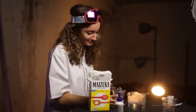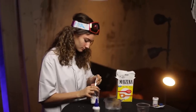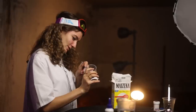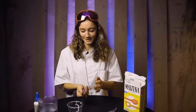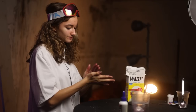Okay, so now 1 tablespoon of cornstarch. We mix it. There's something weird going on. Okay, then 1 tablespoon of the little tea we have right here. Whoa, it feels like gum, like you just spit it out in your hand and just playing with it like slime. And now I just have to bounce it or let it dry? Yeah, make it in a bowl and then let it dry.